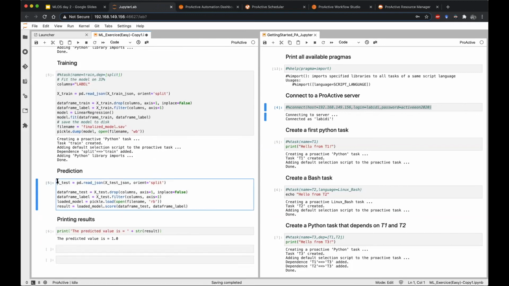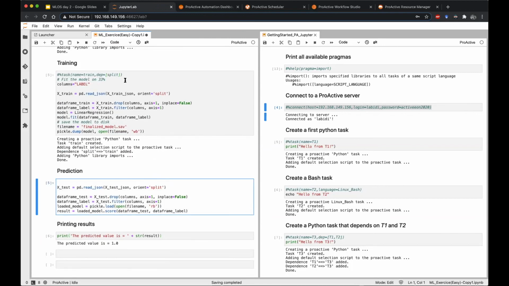And finally, he will create the predict task that depends of the split and the train.